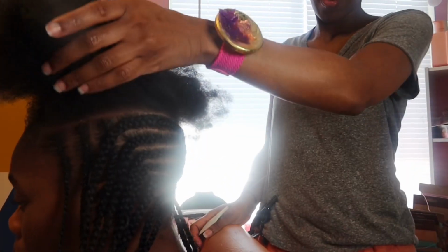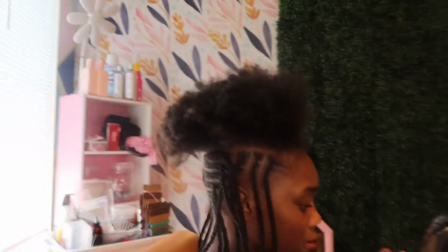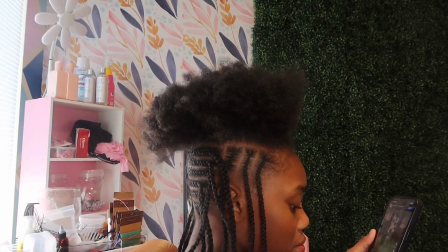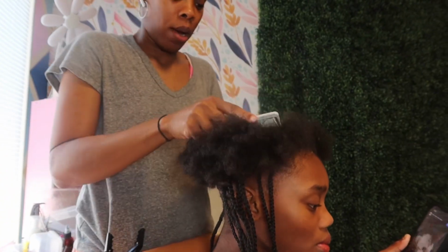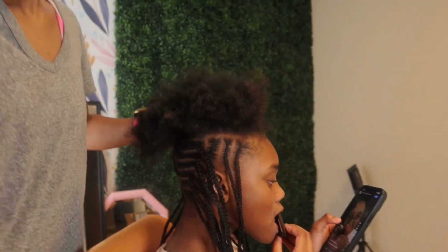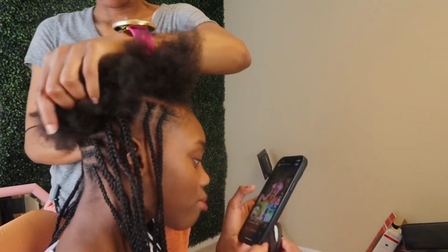Alright, you guys. So far, let me show y'all what I got. I don't know how clear this is for y'all because I'm right behind this window. But I did actually start on it. I'm going to bring it over here because I think the lighting from that window is probably not helping. So, basically, I got that part done. And I'm looking at her while I'm doing it. I didn't really get to film this how I thought I was gonna, y'all. I gotta get some better equipment as far as the tripod thing. But for the most part, I'm at this point, and I got a busy day.